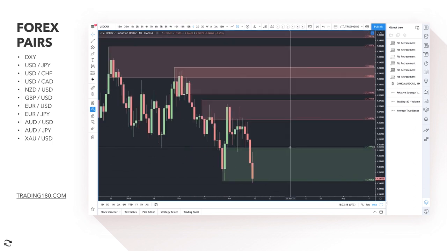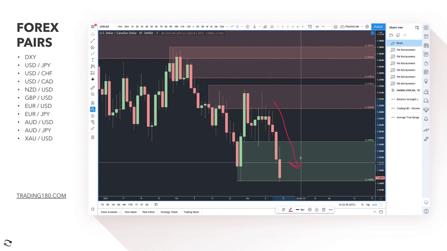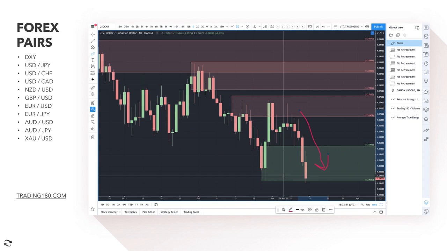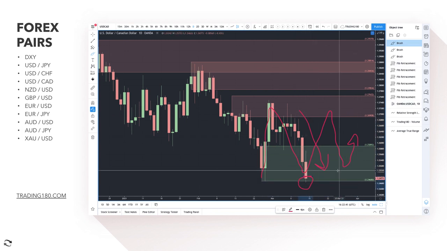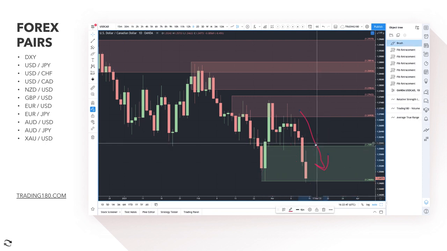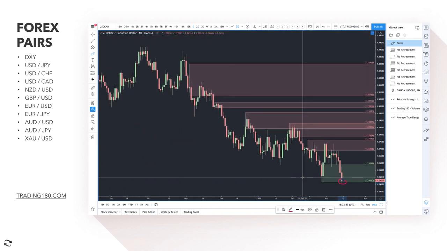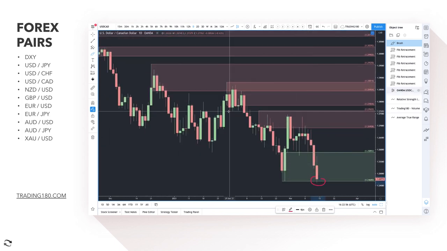Nope. Well, the CAD had some positive news with regards to employment, and employment is really an economic marker for economic growth, and this is what you're seeing as well. You're seeing two quite strong currencies, to be fair, competing against each other, and what we should probably see is some sort of ranging market. Does that mean I want to be a buyer of the dollar around here? Not if the Canadian dollar is seen as stronger than the US economy. So there are better trades out there, even though I do like this area as a buy trade, but I'd be buying the dollar and really selling the Canadian dollar.